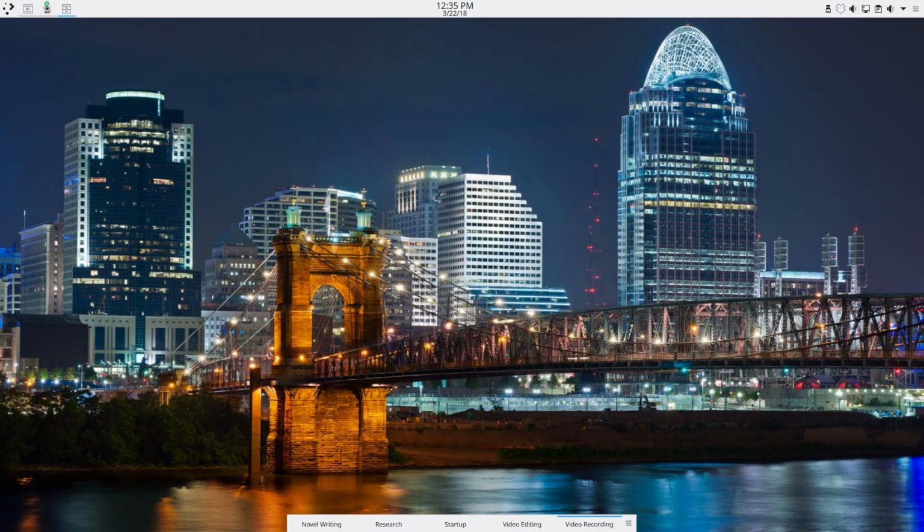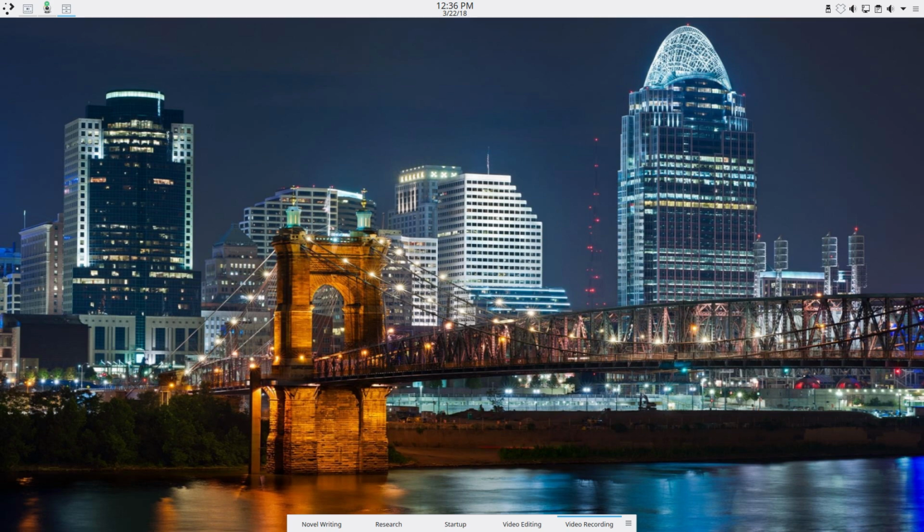So you can set up a specific activity that's for a specific purpose. So in the case of this one, what I'm on right now is my video recording one. And you can set up specific apps that will always launch when you go to that particular activity. So in this case, and you can't see a lot of it because I've got it set up on my other monitor, I've got it set up so that GUVCView, which is my webcam recorder, will automatically launch on my other monitor, and then also Simple Screen Recorder, and then also Dolphin will. So when I go to that, boom, it's ready to go.